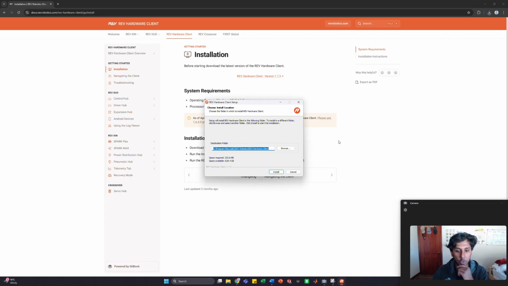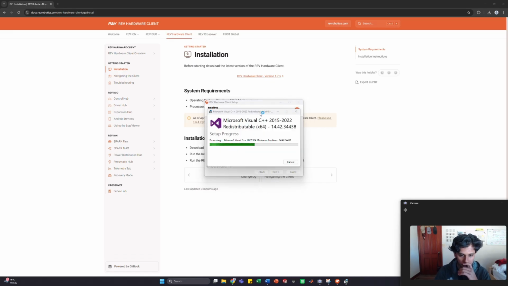All right, so you need to ensure that you have the right amount of storage. So 330 megabytes, that's basically nothing, 0.3 of a gig. And you'll see your available space here. As long as this number is smaller than this number, this is megabytes as well. So this is technically 600,000. So don't worry about that. Should be all good. If you don't have 330 megabytes, you're probably in trouble anyways. So we'll let that install. It's very fast, this particular download.